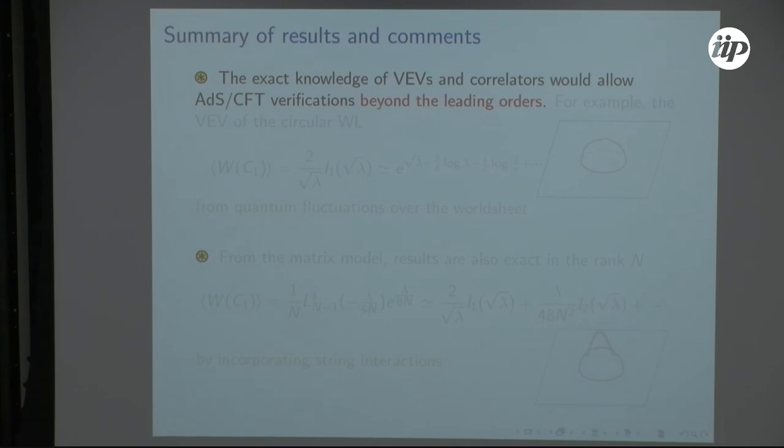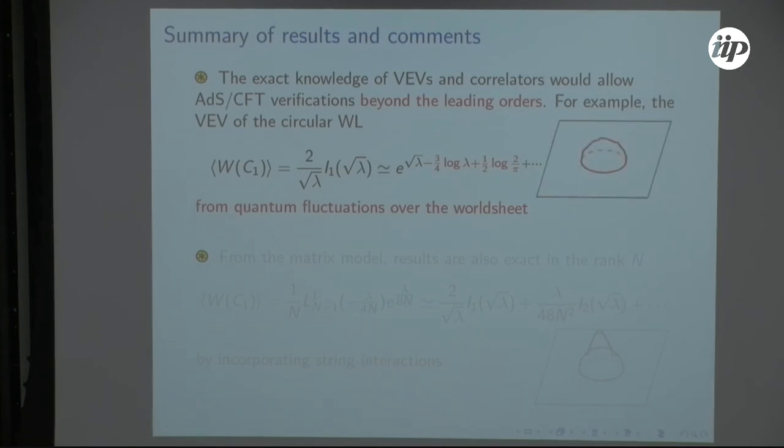Let me just comment on two things. Maybe I didn't emphasize in the talk the importance of having this exact knowledge of the expectation value of a Wilson loop, an exact function of lambda. This is a prediction for all quantum corrections to your semi-classical string computation, which is by far a very non-obvious problem. So now if, instead of just finding the minimal area, you expand this Bessel function beyond the leading order, you get these corrections. It's like letting quantum fluctuations be turned on in this worldsheet, computing one-loop determinants, and then you would expect an order one correction, but then you have this nasty log lambda here, which is associated to zero modes.